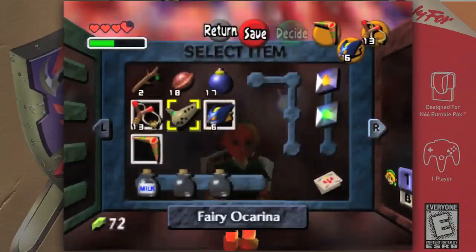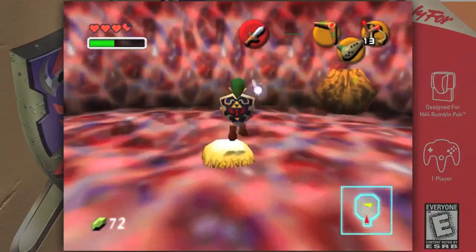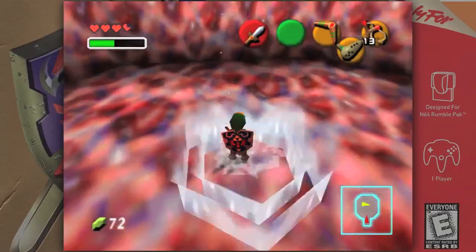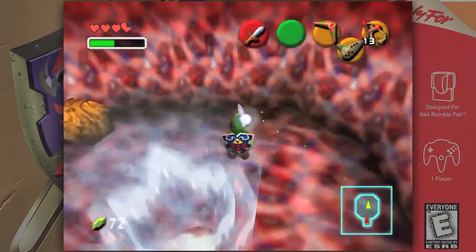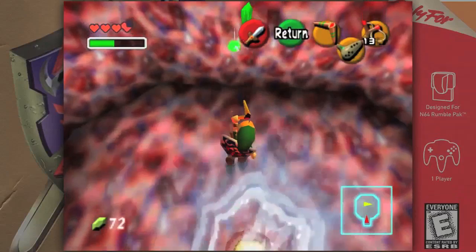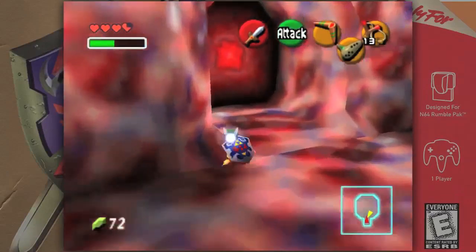But we can't quite reach it yet. Let me just make sure I don't waste those. And it's just all about experimenting with a few different things in rooms. Or, wait. And, you know, the game says there's a block right there, but we don't need it. We just need our boomerang.